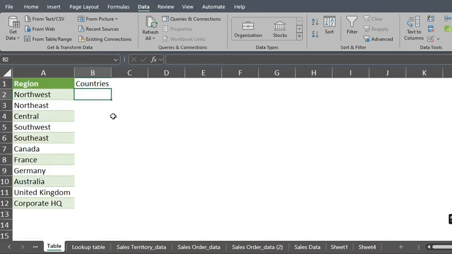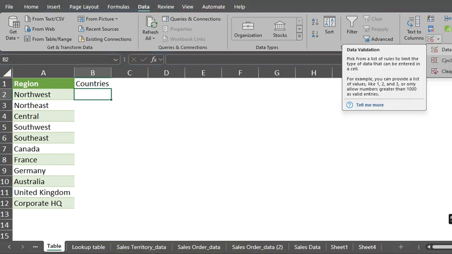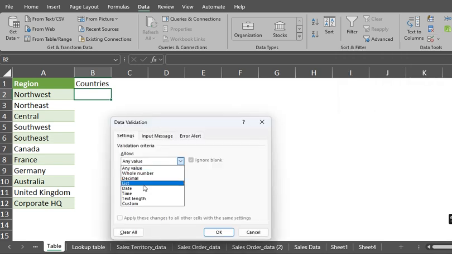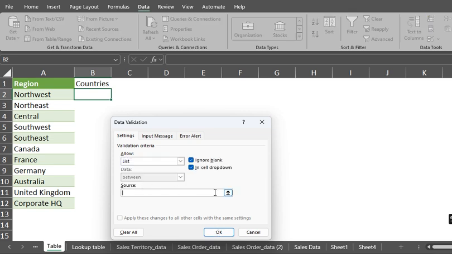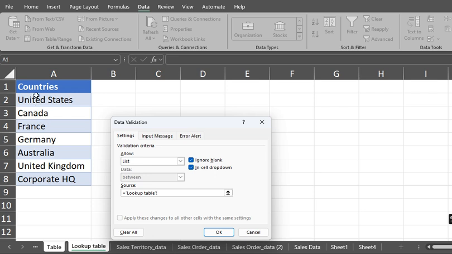What you have to do now is just select the empty cell here, go to the Data tab, select Data Validation, click here and select the lookup table. Okay, so you can select the lookup table like this.